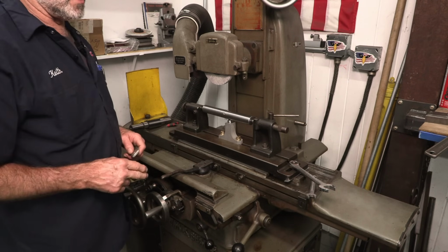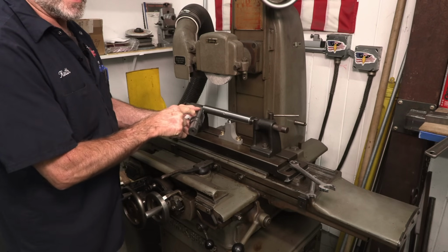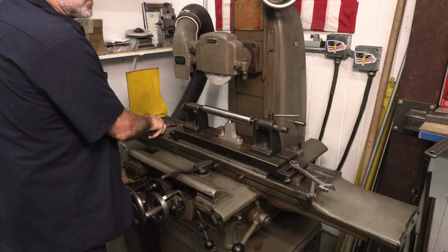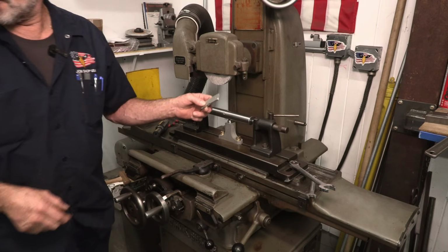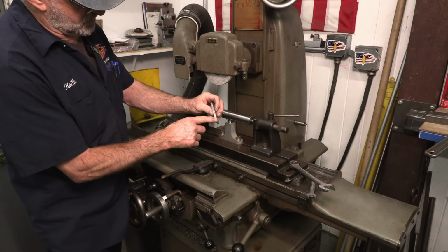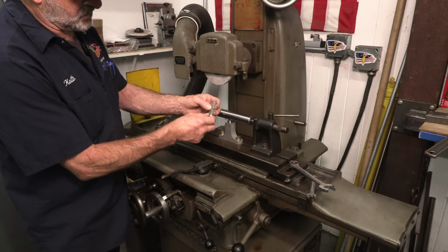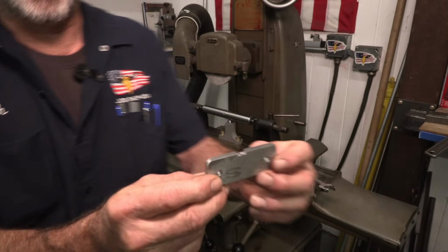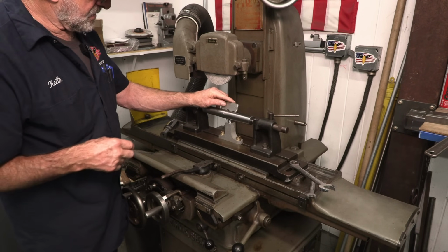I know this is 1¼ inches, and I know the root of the spline is 1.465. So 1¼ from the 1.465, divided in half, was our dimension of 107.5. So I took a piece of aluminum in the mill and milled it flat, and then I took that depth and just milled a slot across. So now I have a dummy way of setting this.